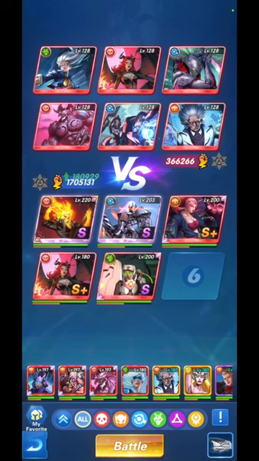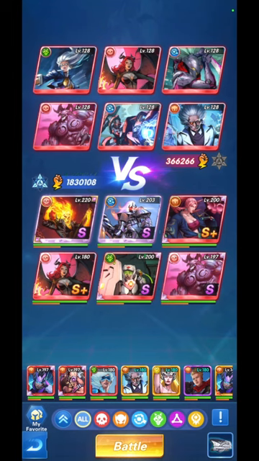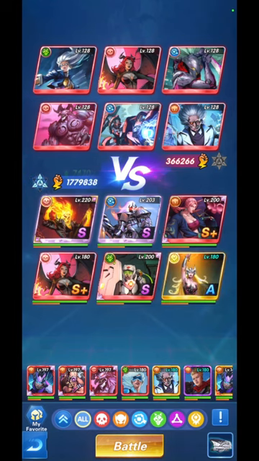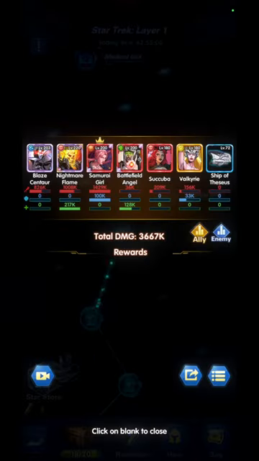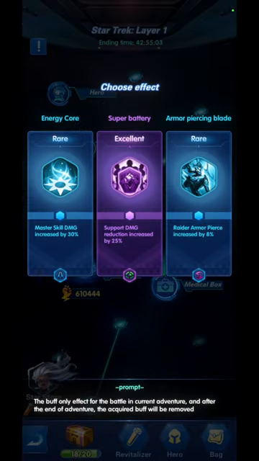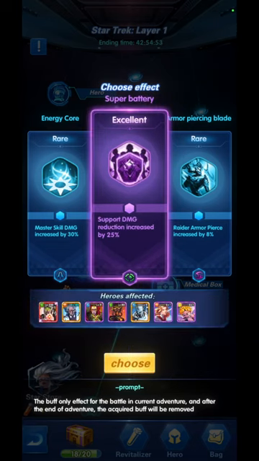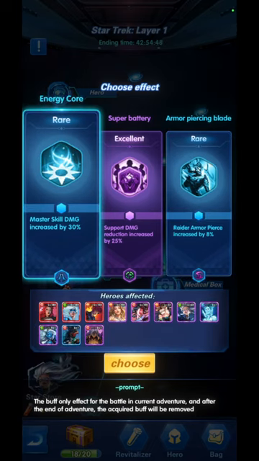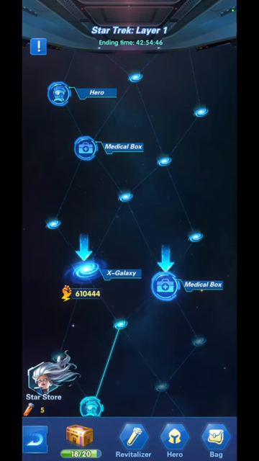That's simple. And this is actually the hero that I've selected. These will be kept on the side for now. No need for them to engage in battle. After you finish it, you get to select an effect, which is an extra buff. I'm going to select damage reduction increased. Let's go with master skill damage increased by 30%.